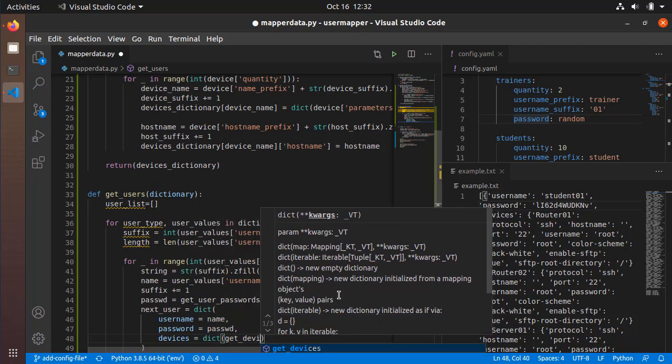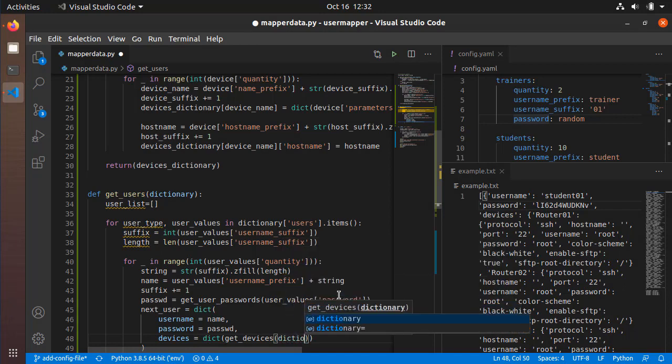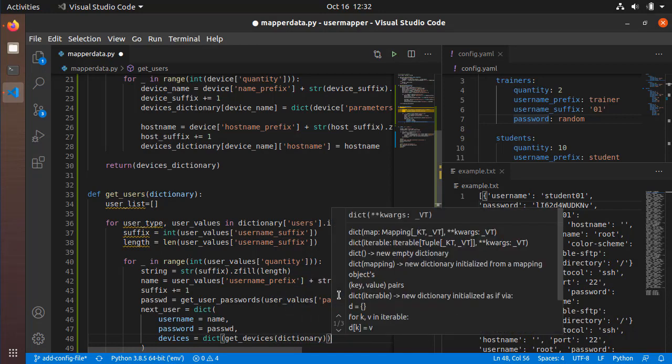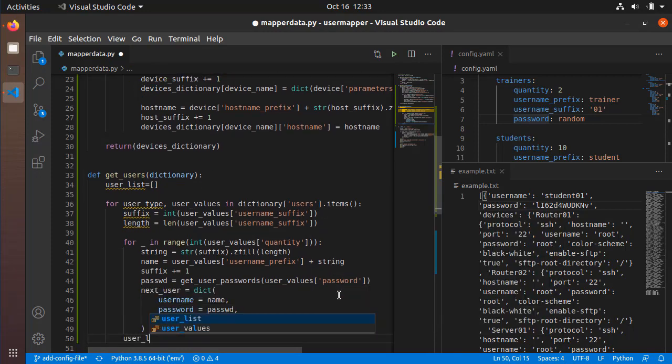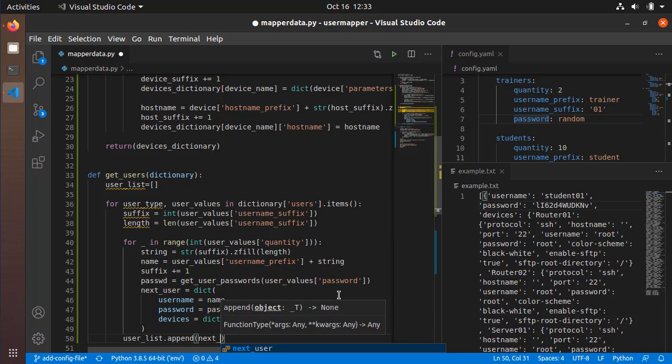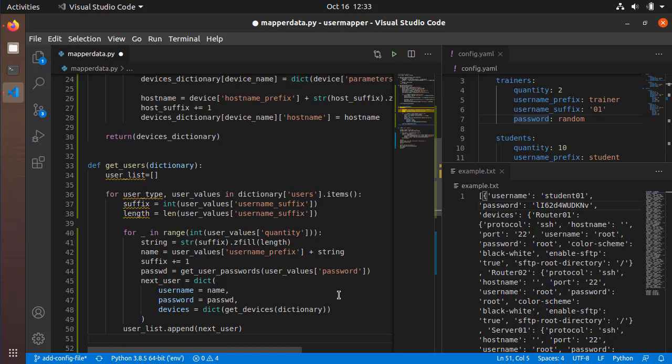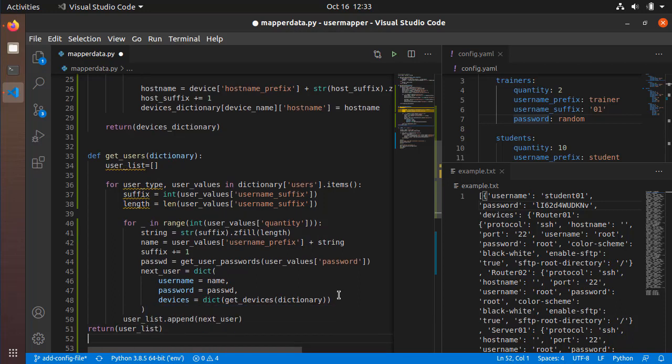In order to make a copy of that dictionary, I again use the dict function, which iterates through the reference to that dictionary and creates a new dictionary from it. Then I step out of that loop and append this object that I've created to the users list. Then I step out of the higher level for loop and return the user list that has been generated by this nested for loop.